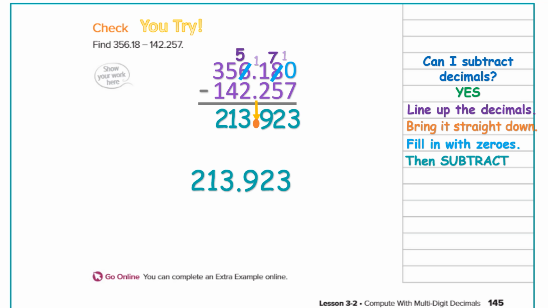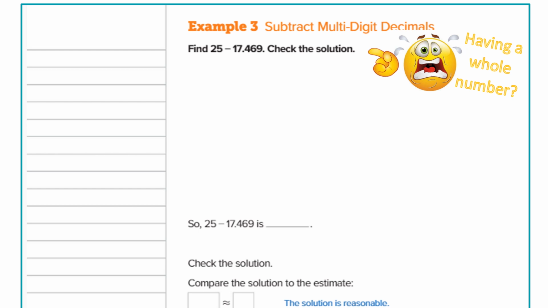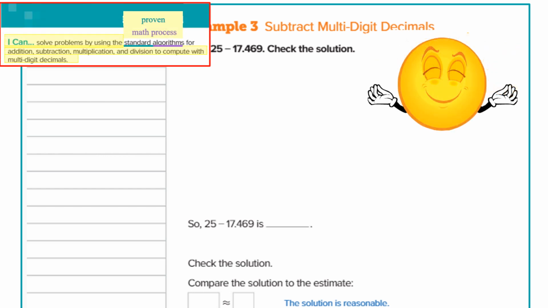I need to know you can do this without a calculator, because come the spring when you take your standardized test, you don't get to use a calculator on the first part of the test. You have to be able to work it out on your paper. All right, so now that we have that answer, now we go to this next question, and notice it's different. We didn't say anything about whole numbers. We've always had 2 decimals. So this is where you just need to breathe and relax, because this is not difficult at all.